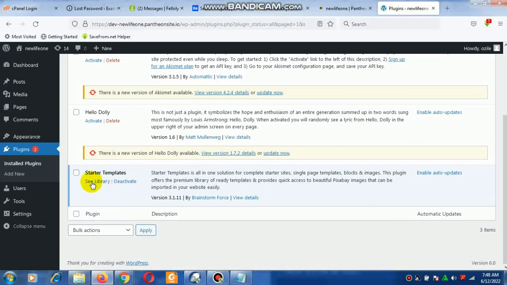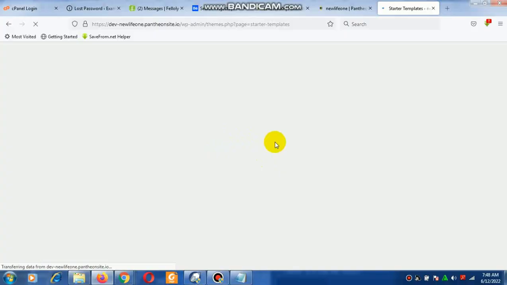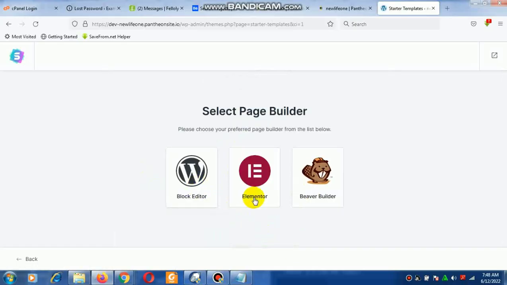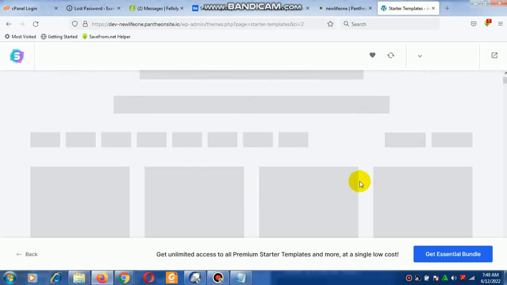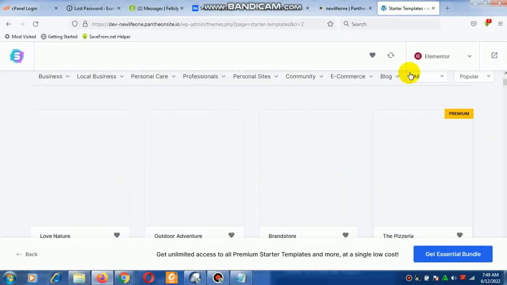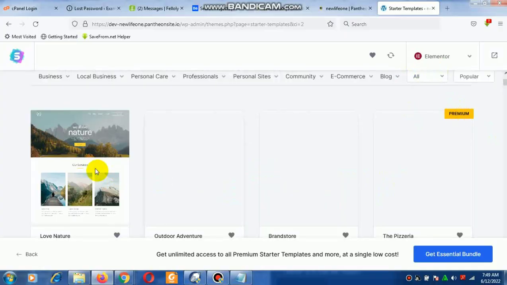So you scroll down, come to the Starter Library. From here you can get access to different plugins that we're going to use to build a website. You have access to templates, really customized templates. You don't need to build from scratch. So click on build now. You can see we have Elementor, we have the block editor. Elementor is one of the best. We are using Elementor. This is a page builder. All these templates that you are seeing can be customized with Elementor. They have premium templates, and the ones that you see now are free templates. So this is how you create your website.